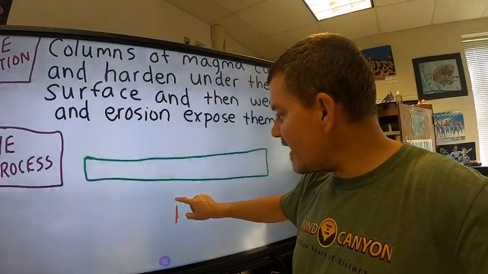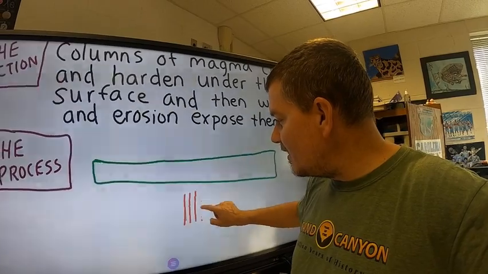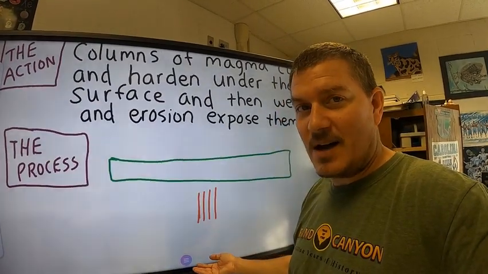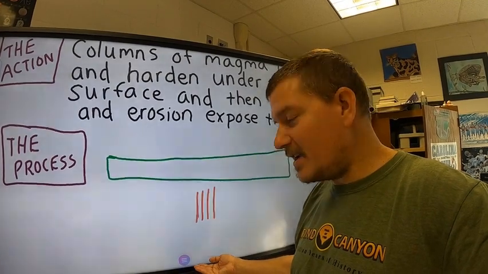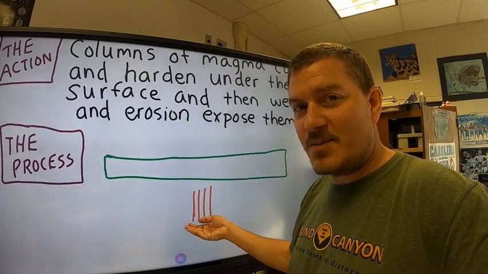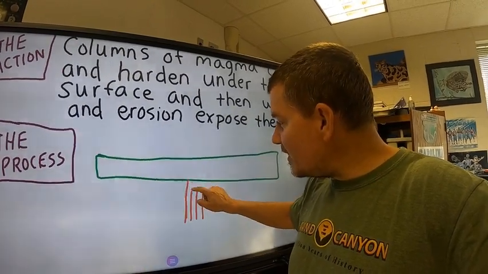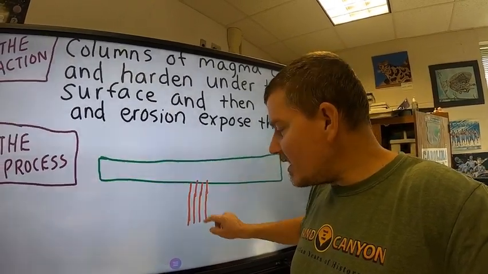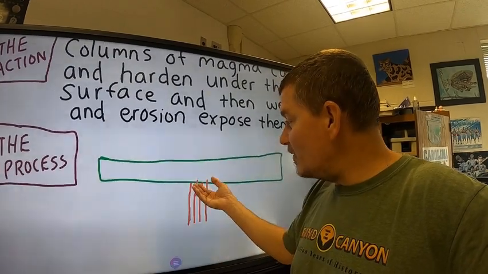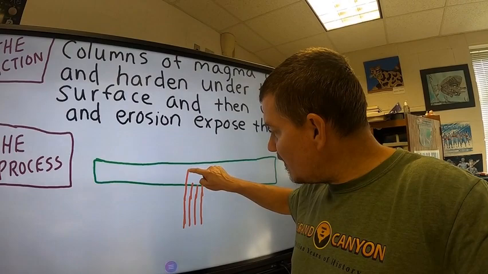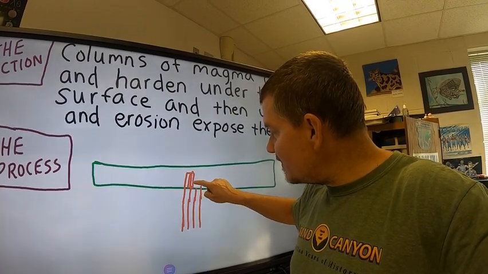So we get some magma that starts to rise up. Well, we've studied why it would rise. We've got maybe a hot spot, a hotter area of the core underneath here that's causing that magma to rise pretty quickly as part of these convection currents. But as that magma starts to touch the bottom of the crust, it begins to melt the rock that's there and push it out of the way. So these columns can rise up into the crust.